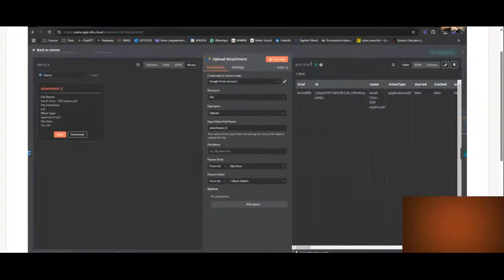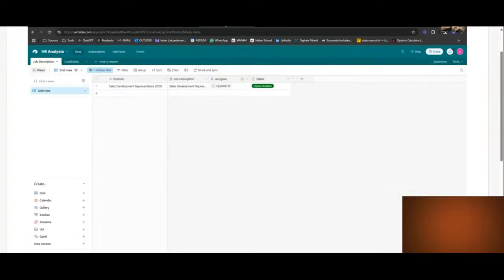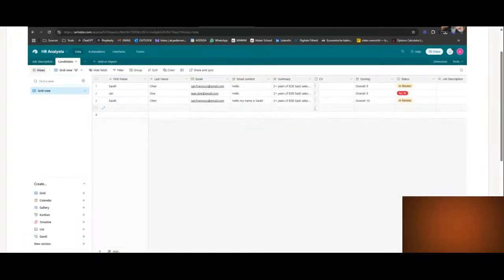Right. Okay. So upload attachment is good, right? I'm uploading this. Let me actually test the whole workflow. And now I want to see. Right, now it seems to be okay. Yes, right. Okay, so now it's working. If I go here, I don't know if this is mine or this is yours, but here you have the upload attachment. That's okay. That's good. That's what we want to do.